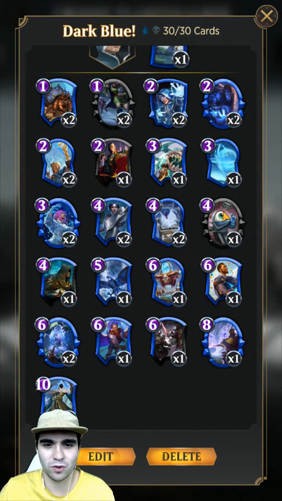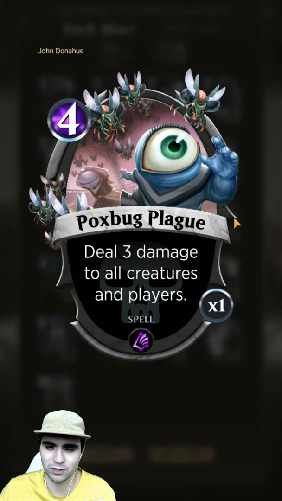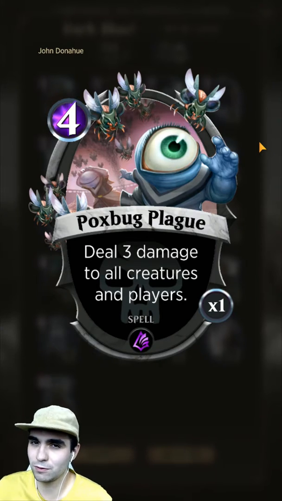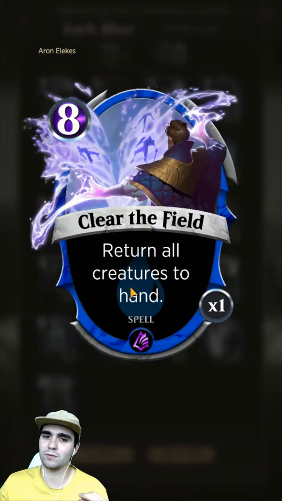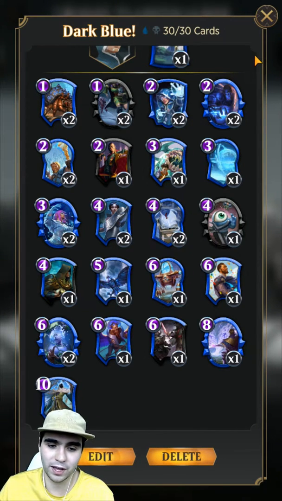So, guys, to control the early game, we got some crabs. We love the crabs. We got Poxbug Plague. This is another splash of black, our last one, which is really amazing. Deal 3 damage to all creatures, including you as an opponent. So 3 damage, if you're versing early game, by the time you get to game 4, you could change the tide of the game. Also, if you're versing someone who's getting really strong late, you can return all the monsters from the field to their hand, including your hand, but you probably won't have much at that point.